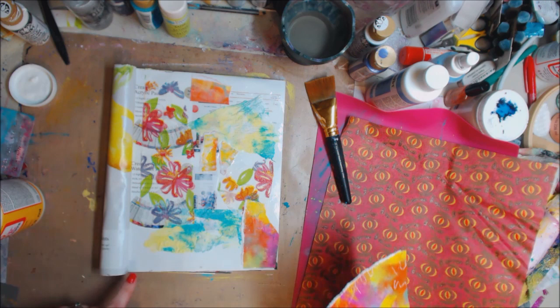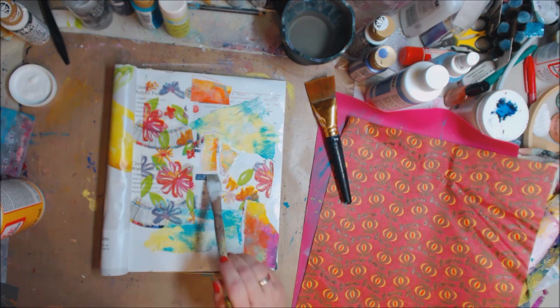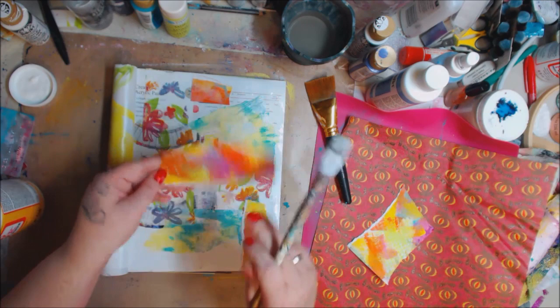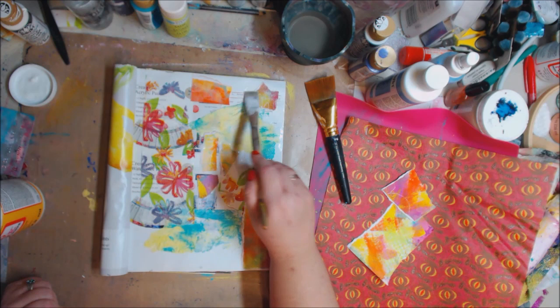All right, so I like to do a little pat down on it. Right here, I need something. I kind of like that. You can see I took some white gel pen and wrote on there. Just going to add, oh, I love that piece right there.